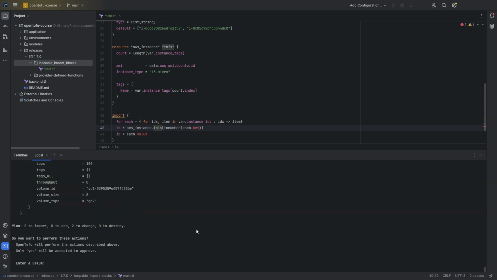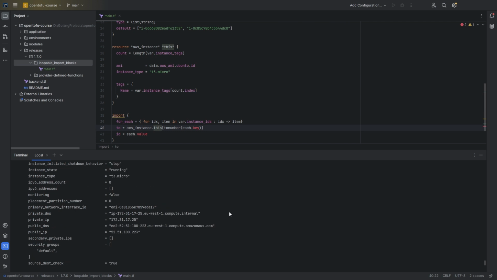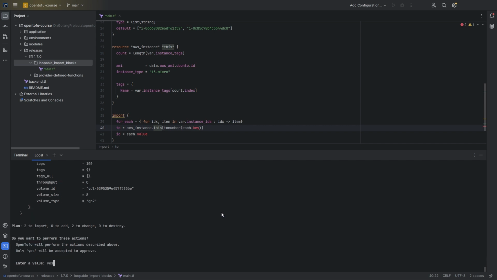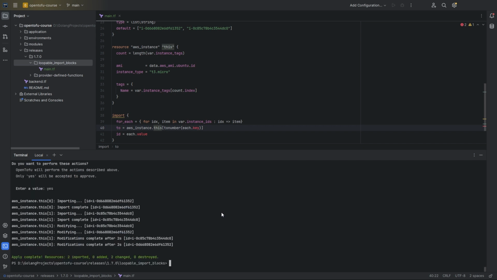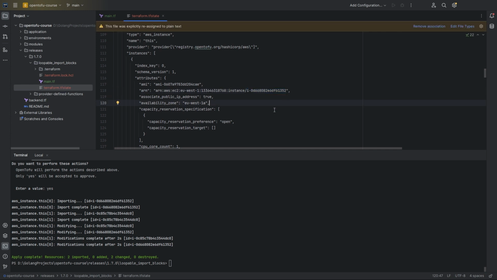From the plan log, we can find that we will import two resources, and the IDs of the instances are not going to be changed and are already predefined. This means that OpenTofu found them in our cloud. And if we apply it, it will just import these instances to the state file without any actual changes, and do this dynamically in a loop, which is pretty cool, I must say. That's all for this video. Now we know how to use the import block in a dynamic way.